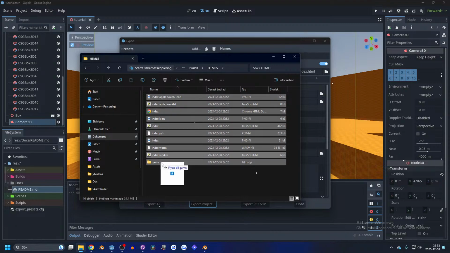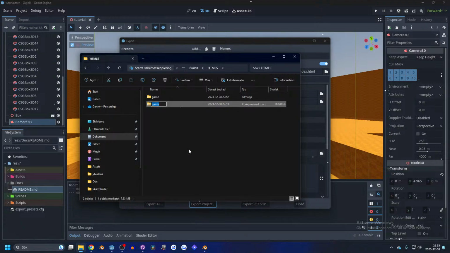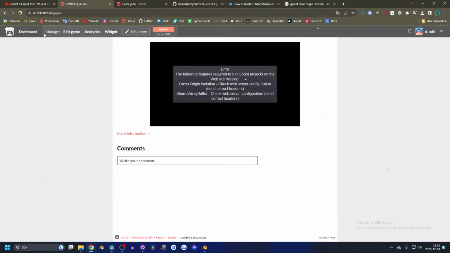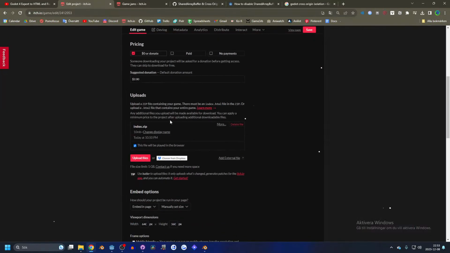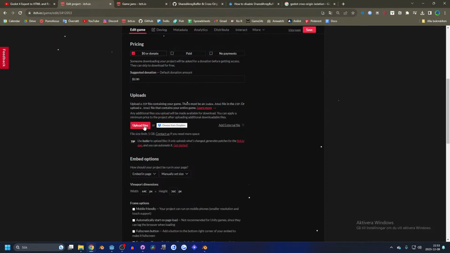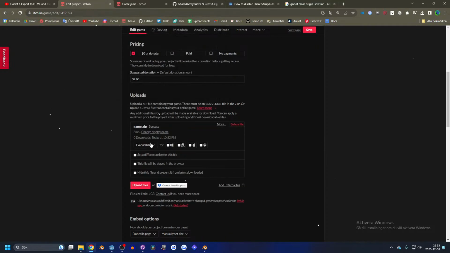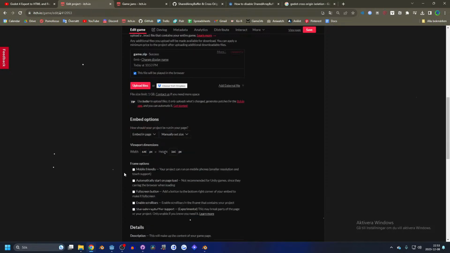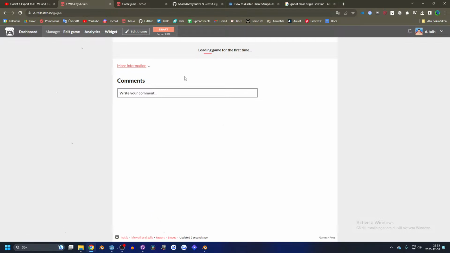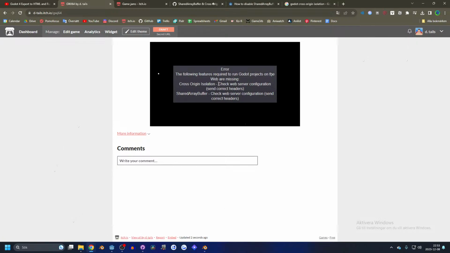Select everything, drag it into this, compress to zip, and call that game as well, okay. If it doesn't work now, I don't know what. It feels like I just did this, but I don't know. This will be played in browser. I kinda wanna get this working within like 10 minutes, because otherwise I'll be sad because I need to sleep.